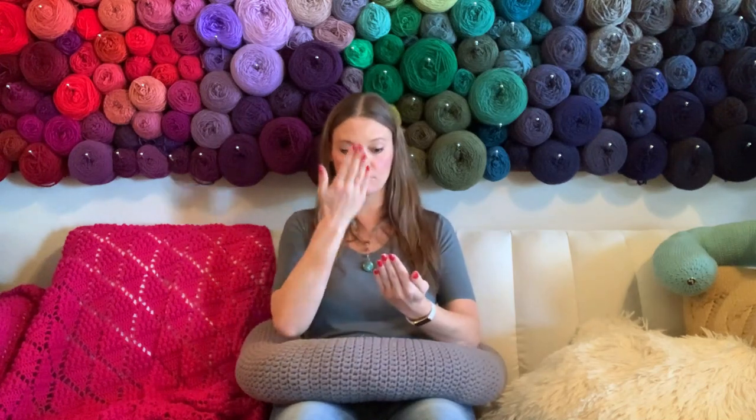And I feel like with the support of this, even if I'm holding my hands up here, there's so much better ratio of me not putting my head down in my lap or resting it against my headboard, right? So it just really helps with crochet fatigue.